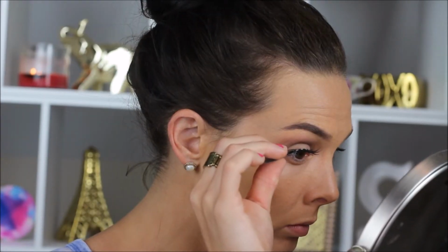I am going to be throwing on lashes today, so I only did one coat of mascara and not a bajillion, since I'm going to be throwing on falsies to add that extra volume. And the lashes that I am using are the Salon Perfect in the 615.